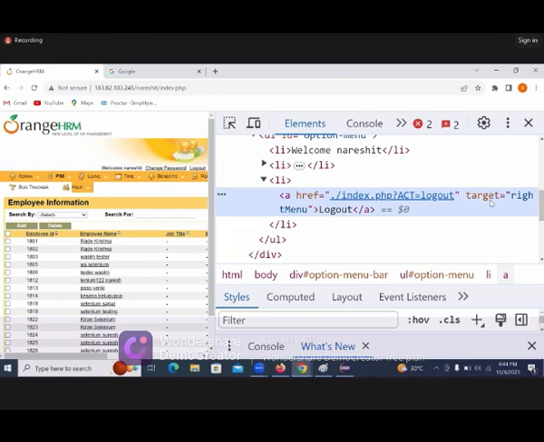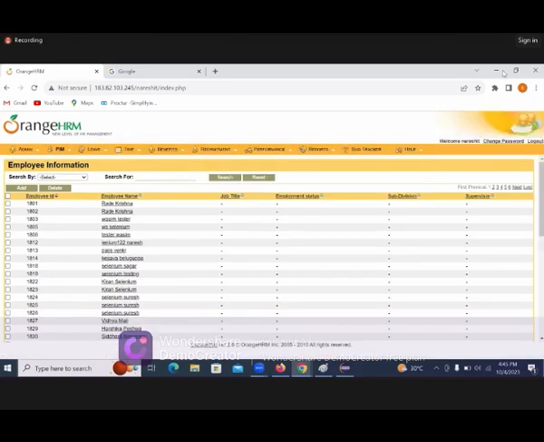XPath we can try, but apart from that, we can use the concept of link text because we are able to see an anchor tag. Because of that, we can utilize this link text here.